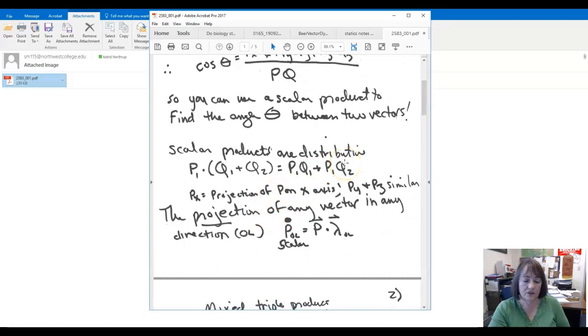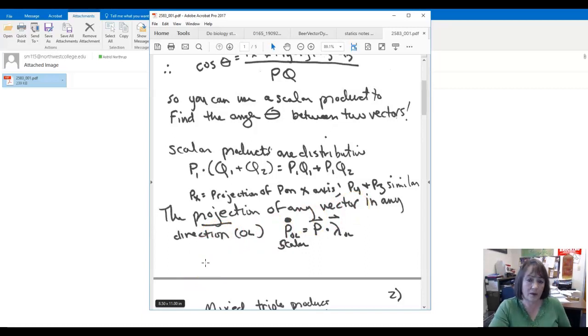Now, one thing to know about scalar products is they are distributive. If you remember, we don't really have a distributive property that applies to the cross product, being the vector product, which is, of course, a vector. But the scalar product is distributive in that you could add two vectors together and then dot them with a third, or you could distribute that first vector through. But even in this case, because it's a scalar product, the answer is, once again, a scalar. No components, no ijk, none of that.